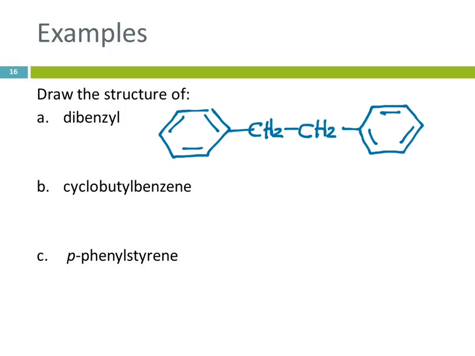This one's better. Cyclobutyl benzene. So this is benzene with a cyclobutyl group attached to it. Cyclobutane has how many carbons? It has 4. I think you can probably imagine how you could draw some really interesting pictures with organic chemistry molecules. You can make faces and trains and all kinds of fun stuff.